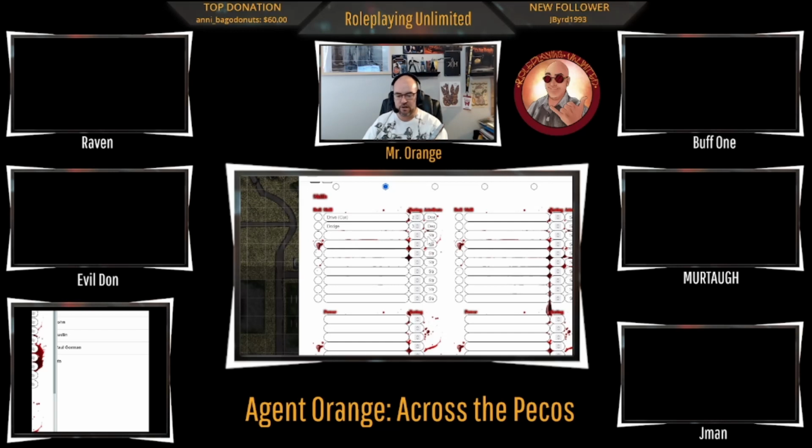Escapism, engineering, electronics, first aid. He will definitely have some first aid and medicine. So yeah, those are going to be the skills that I think we want to throw max value in. And max in this case will be a 5. First aid, medicine.